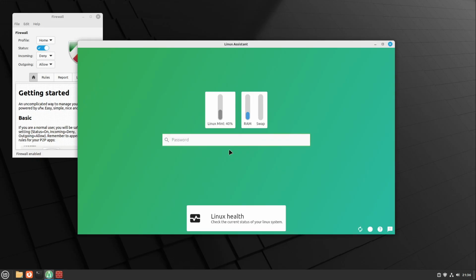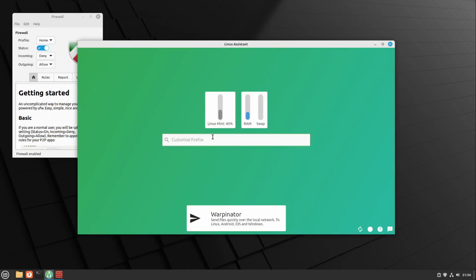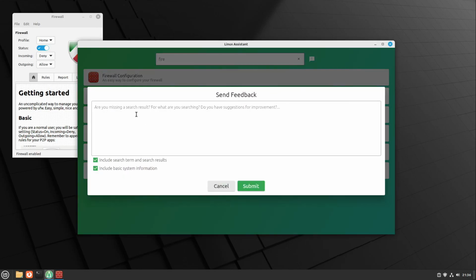If you want to send feedback, please do it. I have a built-in feedback function down here to just send feedback directly to me. You can type in everything here you want. You can also include search terms and the search results of your current search, because you can also send feedback if you are searching something, for example here. And now we can open send feedback. And yeah, you can include some additional information if you want, but also uncheck them and only send me some feedback, how you like this app, what can be improved. And yeah, there's a lot to improve.